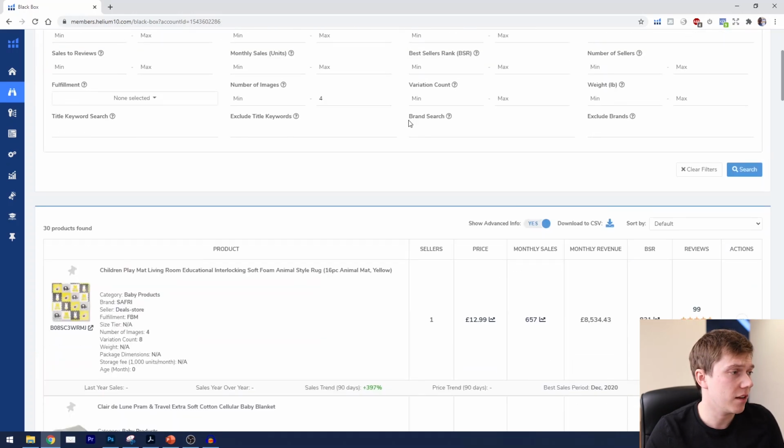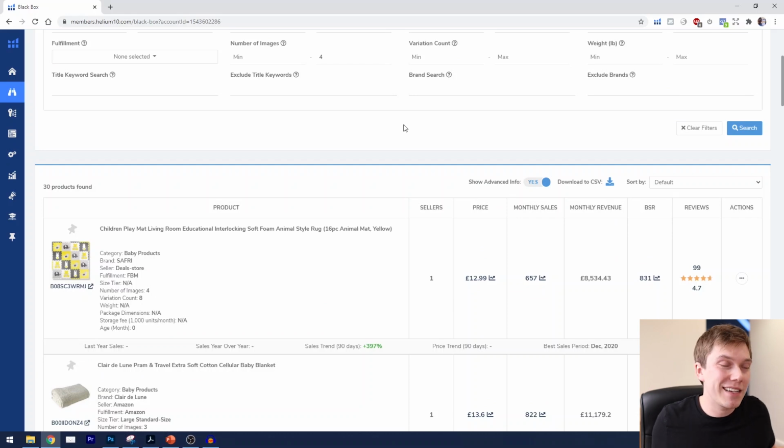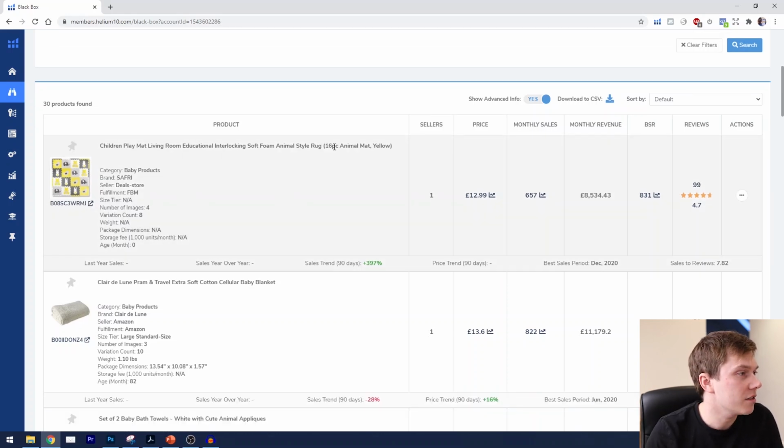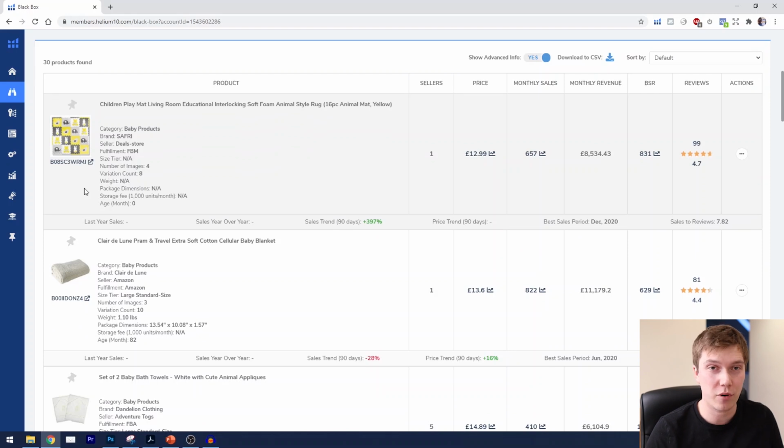Okay, so those results have now loaded, and let's just have a quick scan down and see which product catches our eye. So the way that I'll think typically when I'm scanning my eyes down this list here is: is the product brandable? Can I put my own brand on it? Do I think it would be easy to transport and manufacture from our supplier overseas or wherever? And do I think it would be generally a good product? Do I have any ideas already in the back of my mind?